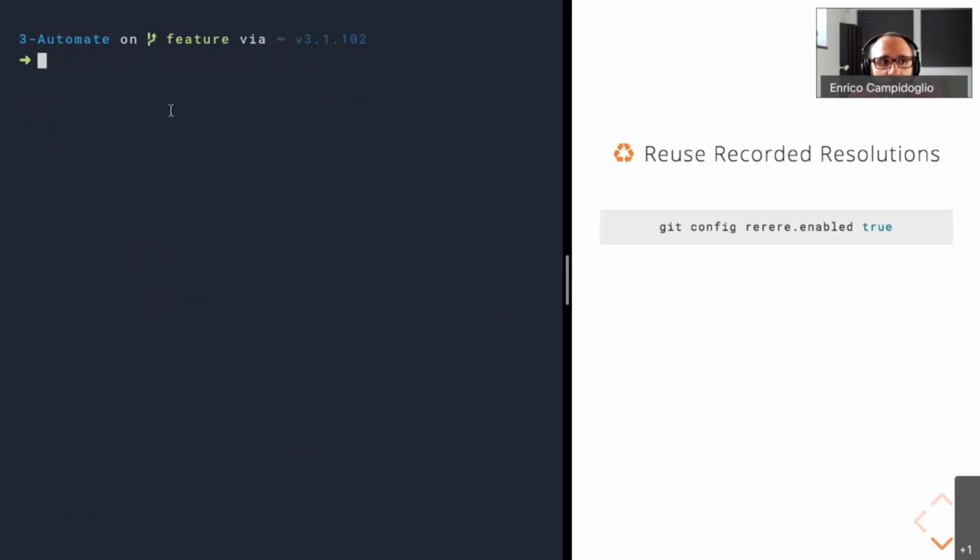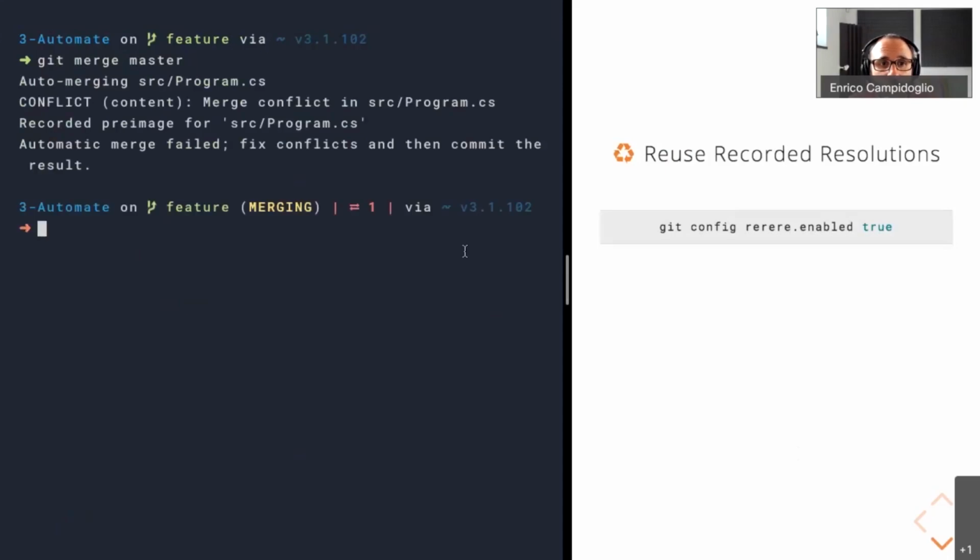And now, we are on the same project where we are on the feature branch. And we know from before that there is a conflict between master and feature. Now, when you're working on a feature branch for a long time, one technique that you can use to make sure that you are up to date with whatever is happening on the main branch is to do a so-called test merge. So let me show you how this works. And of course, you have this enabled. So I'm going to merge master into my feature branch by doing a regular merge. So no rebase, just to show you. Now you see that right now, of course, we are running into the same merge conflict.